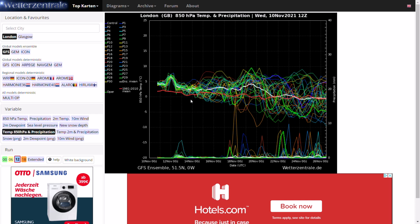quite low. In the longer term, towards the 20th, 21st of November, you can see there is a lot of scatter. We have some quite cold ensemble members, including that GFS Operational Run, some going even colder than that. But at the same time, we have a lot of mild ensemble members, and these really haven't shifted this sort of pattern over the last few days. We're seeing this consistently from the 20th of November onwards, a real big split within the ensembles. And again, we'll have to just keep an eye on what happens over the next few days, seeing it sort of resolve day by day.